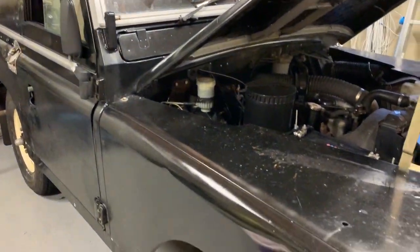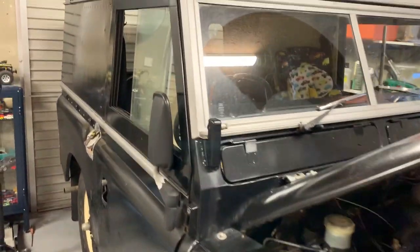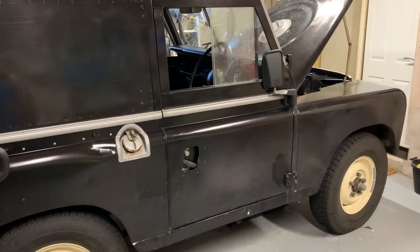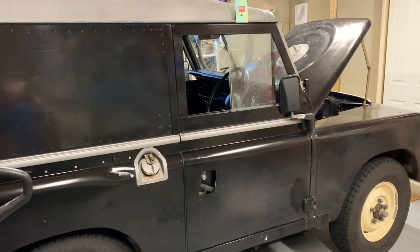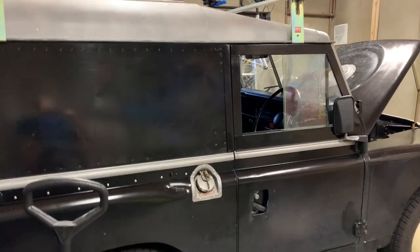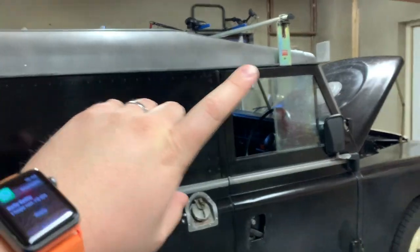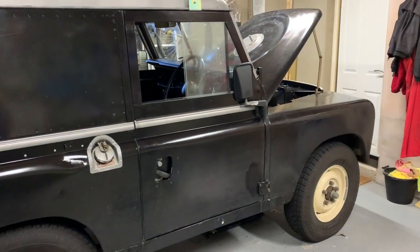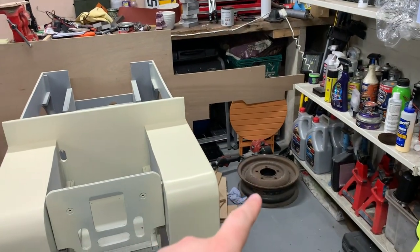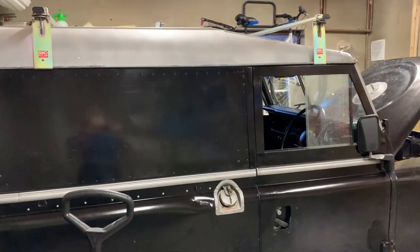Some plans have been put in place for a Land Rover restoration and I'm a bit torn about this. I made a whole video about how I was going to restore it — repaint it, rebuild the engine and gearbox — and now I'm back in the phase of 'if it's not broken, why would you fix it?' My little son, who's coming up to two, loves it, and I'm wondering if I'll get more use out of it over the summer. In that case I don't want to take it apart — maybe do a rolling restoration, make it more usable, put a roof tent and some spotlights on. I still need to get the spare wheel refurbished as well.